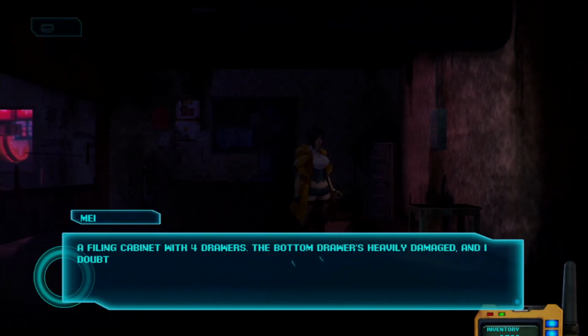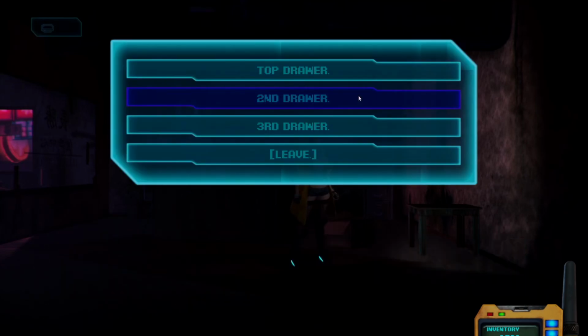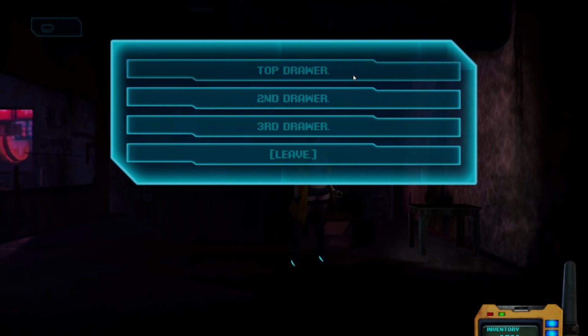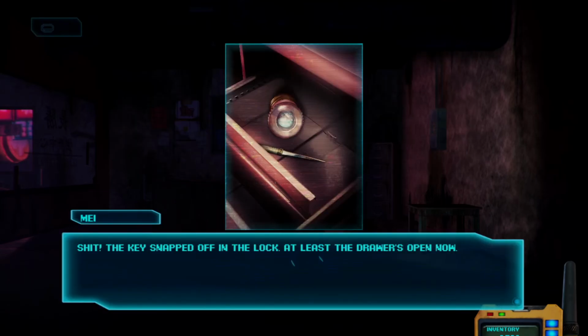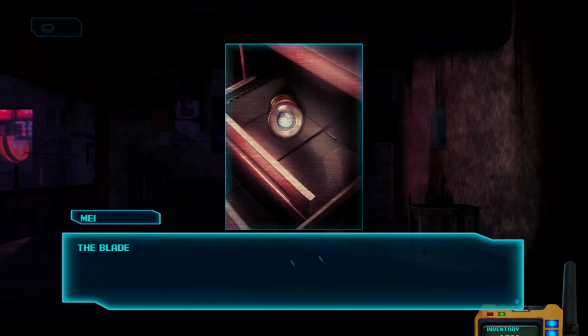I found a couple of doors. Shit, the key snapped off in the lock. At least the drawer is now open. Let's see. Blade is a bit weak, but this could come in handy.